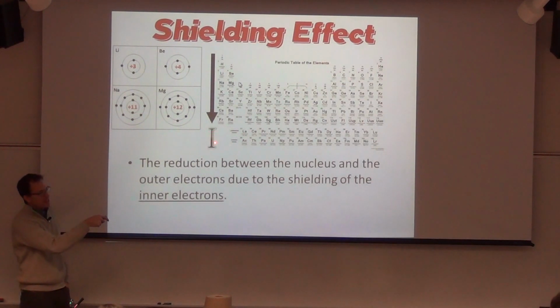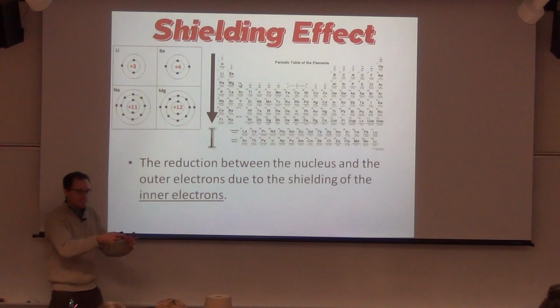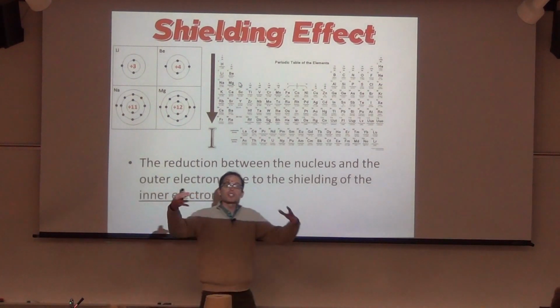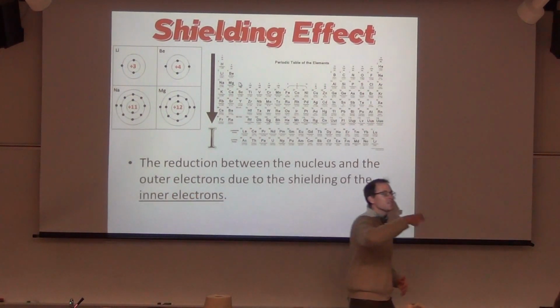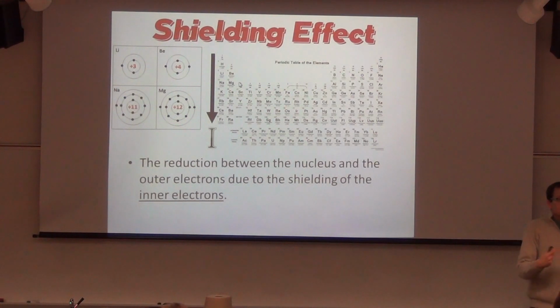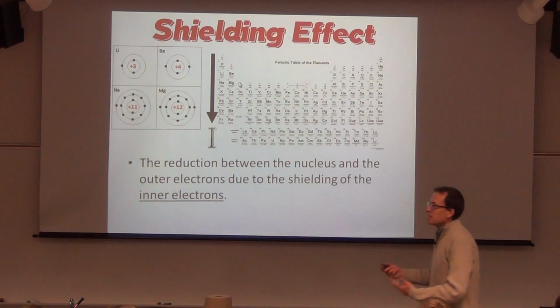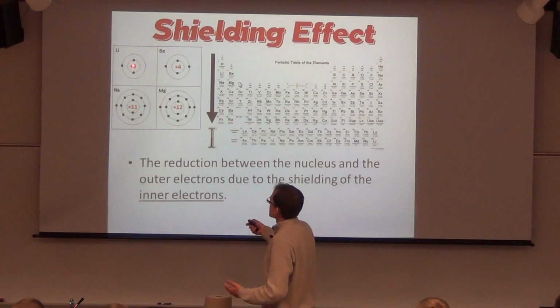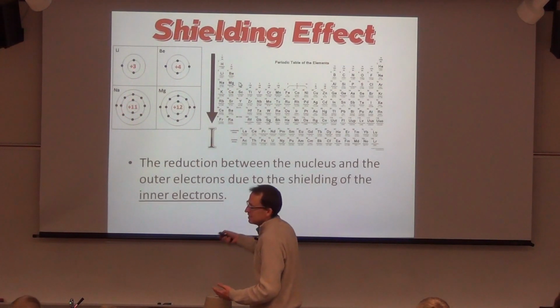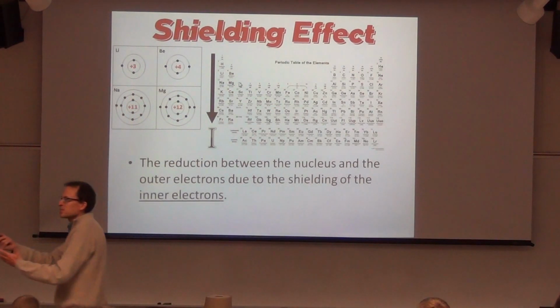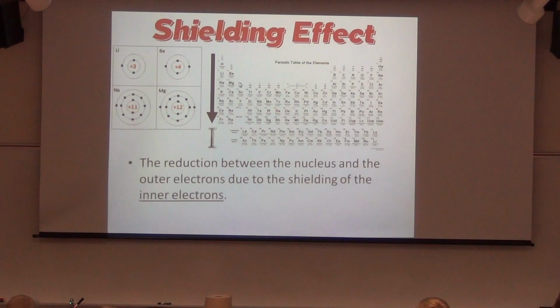And the shielding effect increases, meaning that the size of the atom actually gets even larger as you move down because you're adding more and more disturbance of inner electrons. I'm gaining inner electrons. Like I only have 2 here, now I have 10. So it's getting in the way. And you could be like, well, yeah, but there's 11 protons now. Right, but it's further away. There's more debris. There's more electrons between the nucleus and the outer electrons.